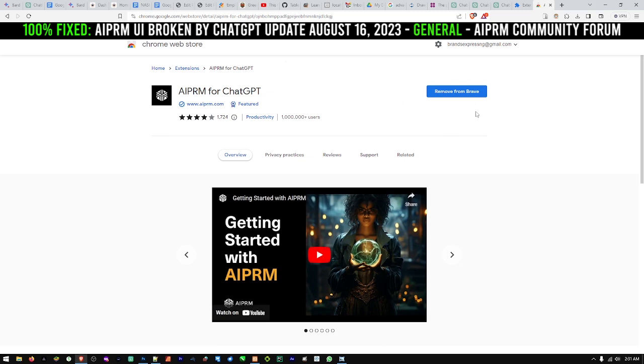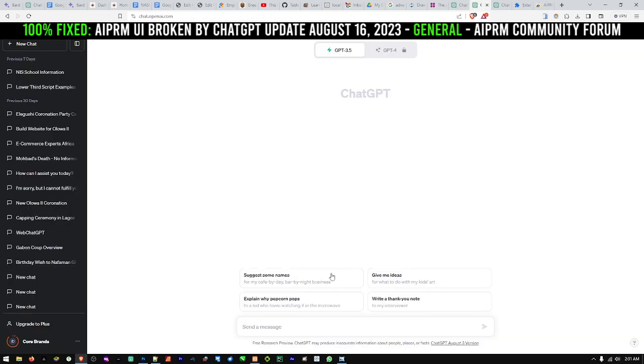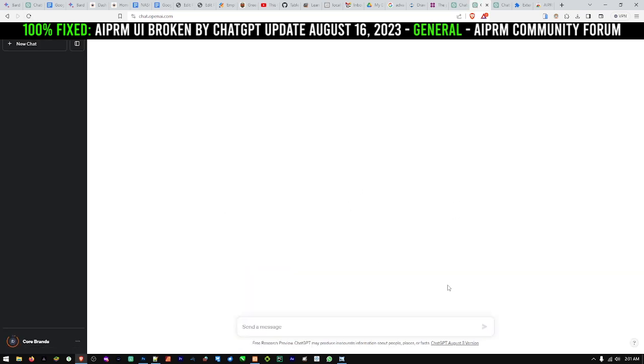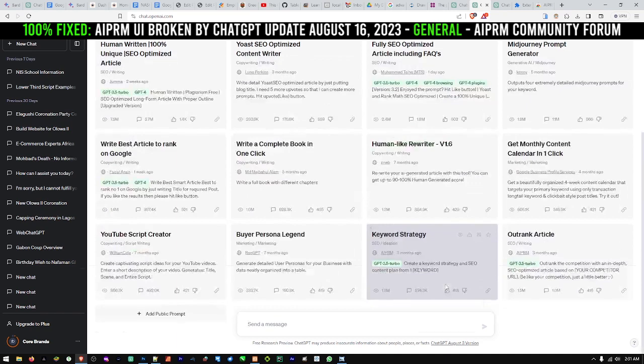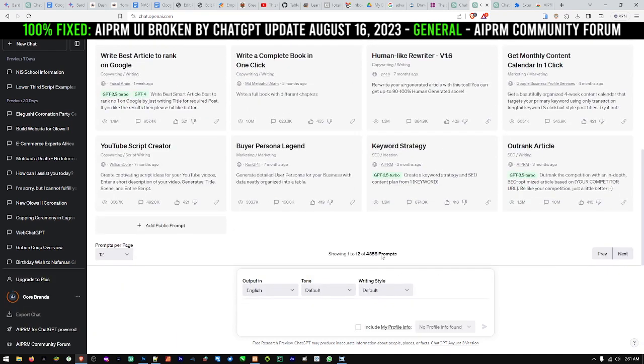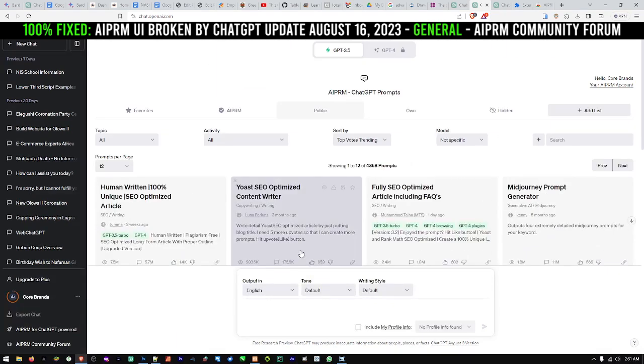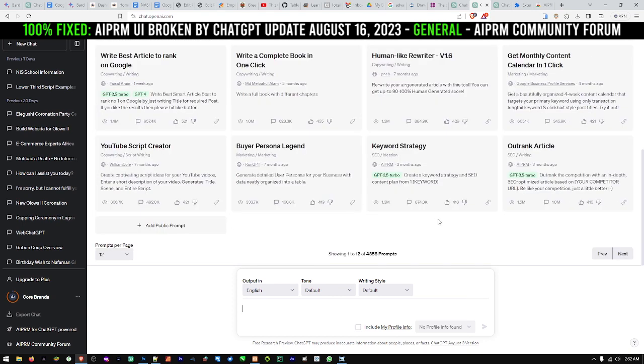I've installed it, and once you install that, go back to your ChatGPT and refresh. Boom, it's back. The prompts are back. The prompts, the templates, and all that you saw before is back.